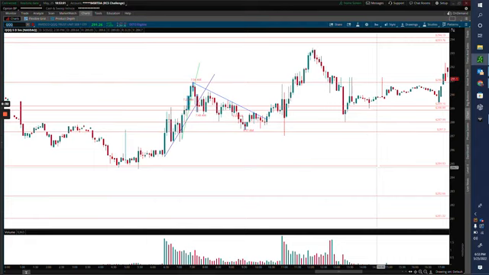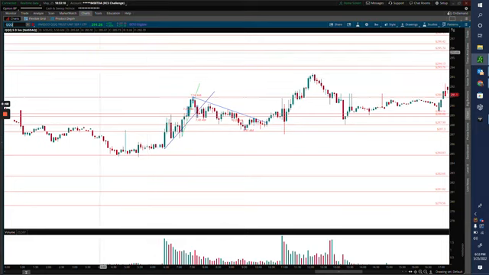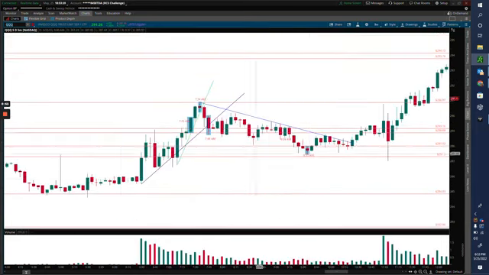I'm going to review the first 3 of those trades because the other 2 came during FOMC minutes today, and things were just going so fast that it's really kind of hard and pointless to try to explain that at this point, if that makes any sense. So I'm going to be breaking down these 3 trades. 2 of them happened for QQQ, and the other one happened for SPY. So first, the QQQ ones.